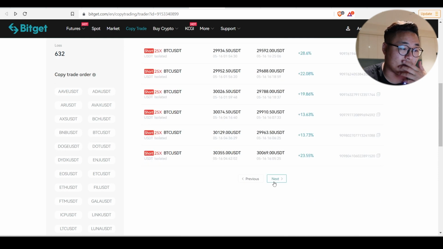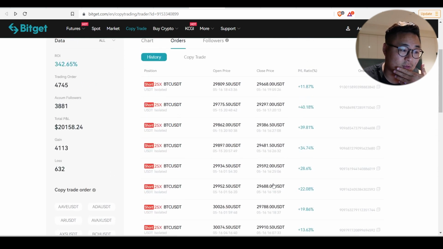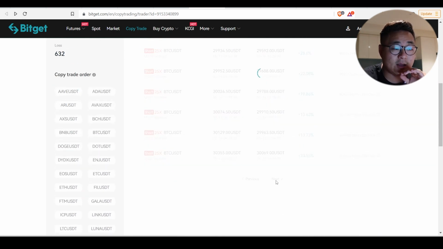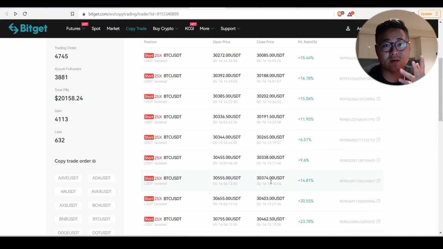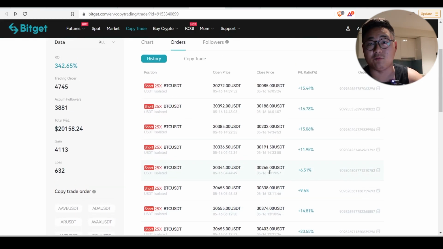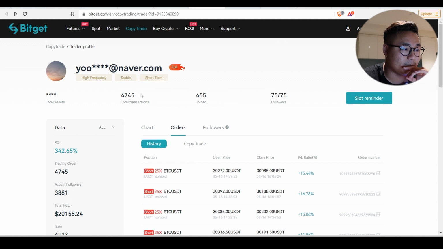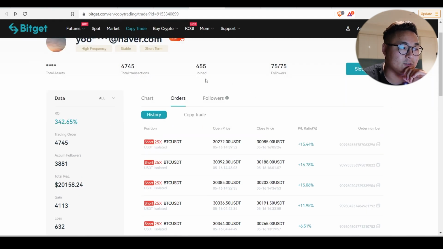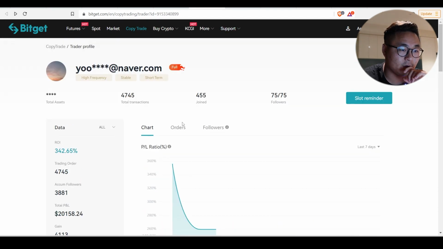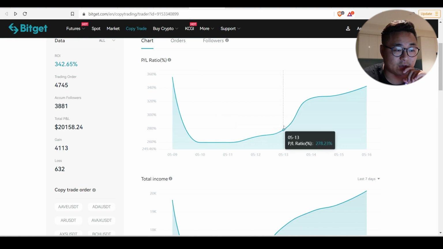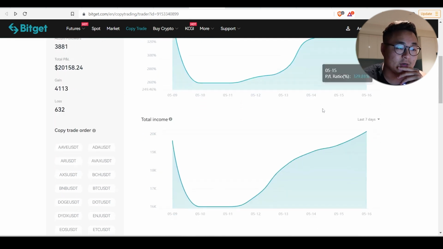But in futures, you don't want to hodl for too long. So this particular trader obviously trades a lot more in a given day on a 25x leverage. So the leverage is nice and low, which is good. 50 is considered quite medium in high level, professional trading. So yeah, this guy's full now, so I can't follow him anymore. So I'm going to set a slot reminder because I really like this guy. And I'll be very happy to take additional risk to follow this guy because I see that his returns are quite high, and that's very, very attractive.